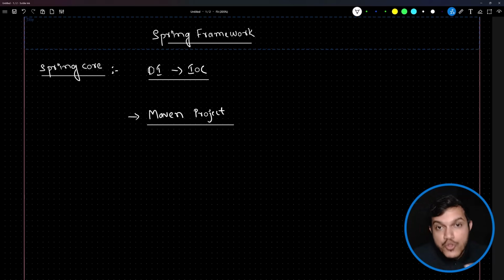I want to use that in my application. From where will I get this code? I may have to download that library file, right? That means if you want to use Java code which is coded by someone else in your project, they will put that in the form of a jar, a Java archive file. A jar is a collection of .class files, the compiled files of Java code.